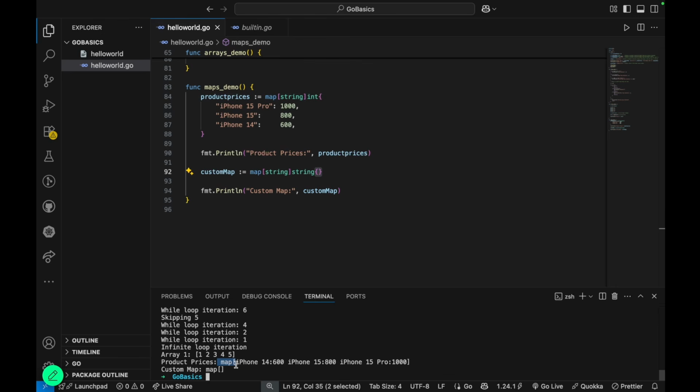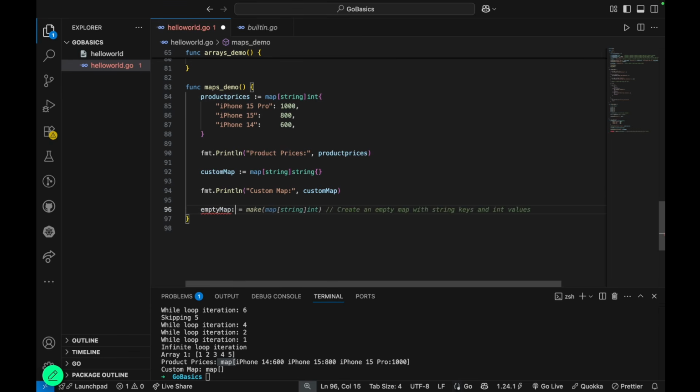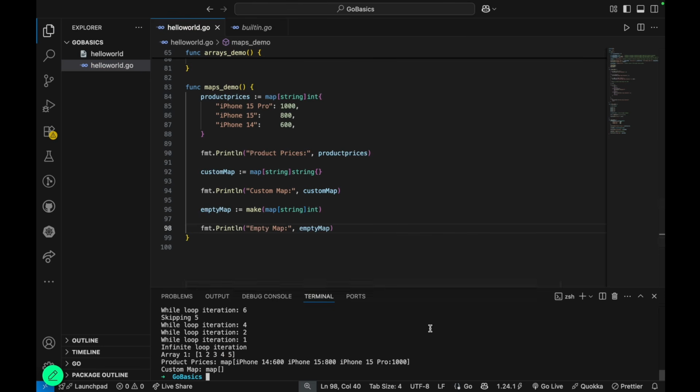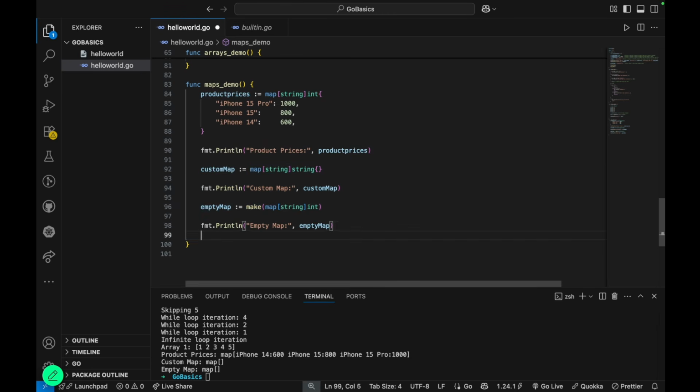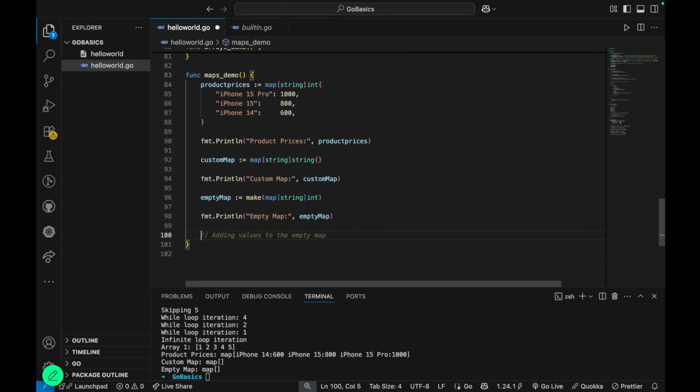Okay, now there is one more function that can help you to make an empty map. So I'll say empty map, which is a function given from the built-in package called make. If you call make and you put the type of the map here, and then you print the map, this is also going to give you an empty map. So both of these ways you can actually use in order to create a map. And then if you want to add a value to a map, that is super easy. How? You can just give the name of the map, empty map, put a pair of square brackets and add a key. So here the key is of type string.